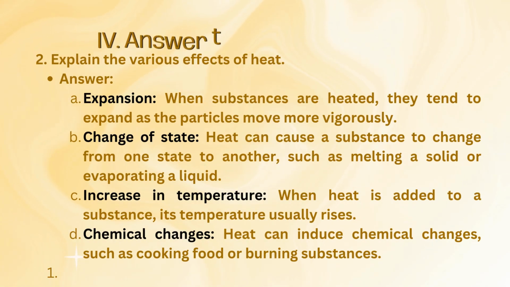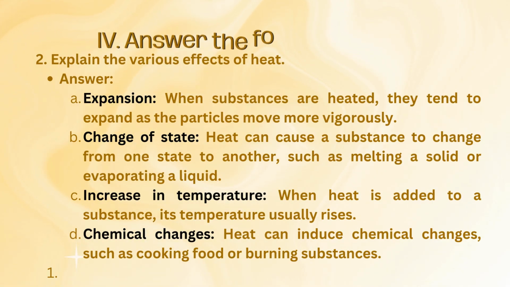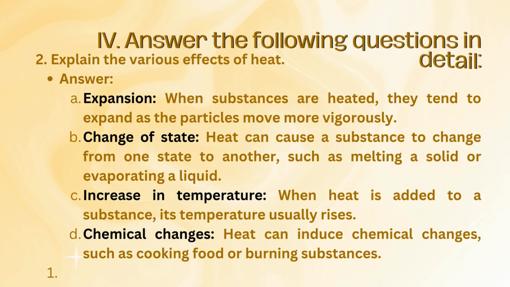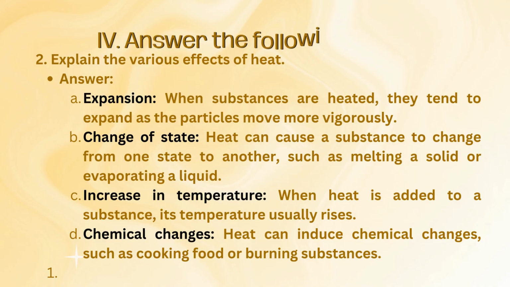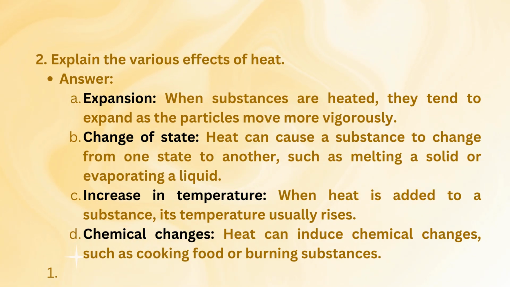Next question, 2. Explain the various effects of heat. Answer, 1. Expansion. When substances are heated, they tend to expand as the particles move more vigorously. 2. Change of state. Heat can cause a substance to change from one state to another, such as melting a solid or evaporating a liquid. 3. Increase in temperature. When heat is added to a substance, its temperature usually rises. 4. Chemical changes. Heat can induce chemical changes, such as cooking food or burning substances.